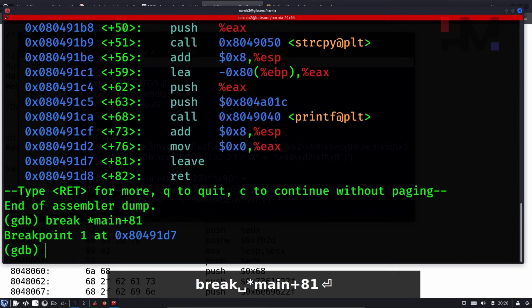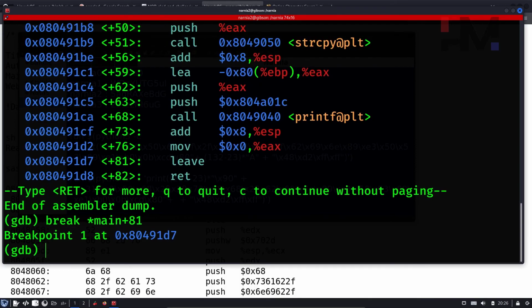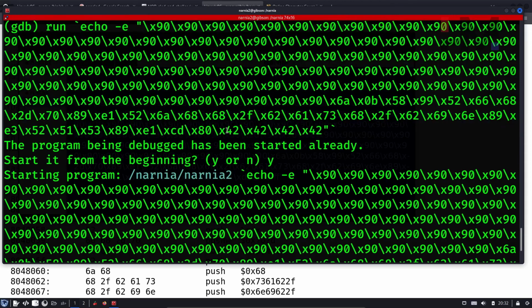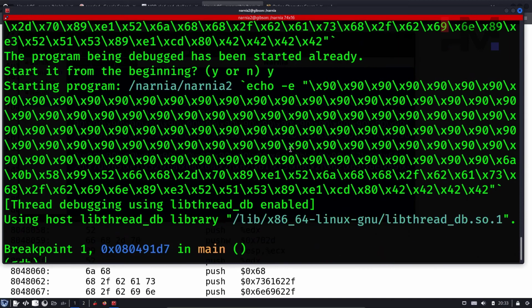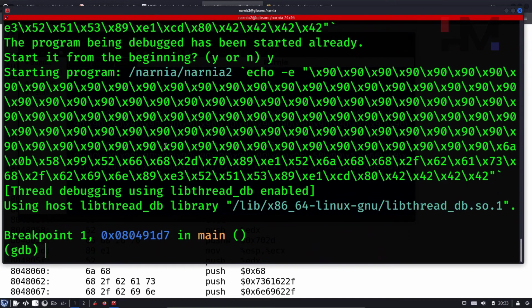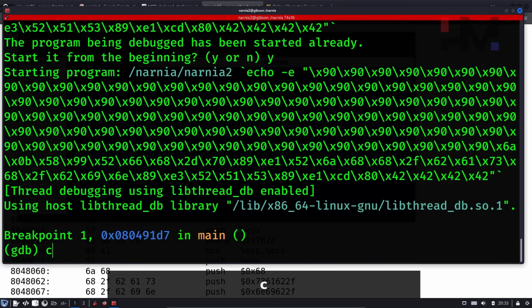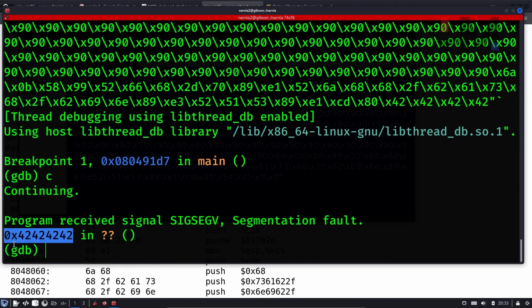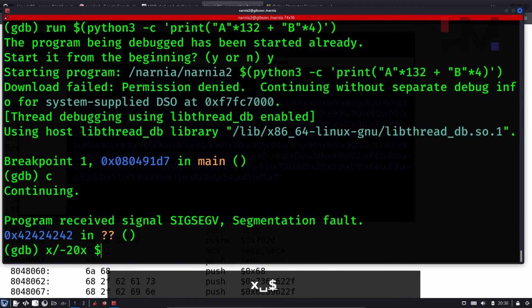This is all common practice, we already did this. Let's give a payload of 136 characters ending with 42, 42, 42, 42. Let's see what happens once we do this. We have hit a breakpoint over here. Let's continue. We have successfully replaced the return address with 42424242.